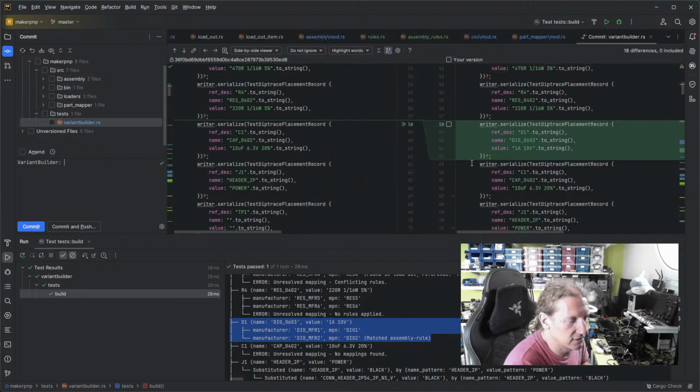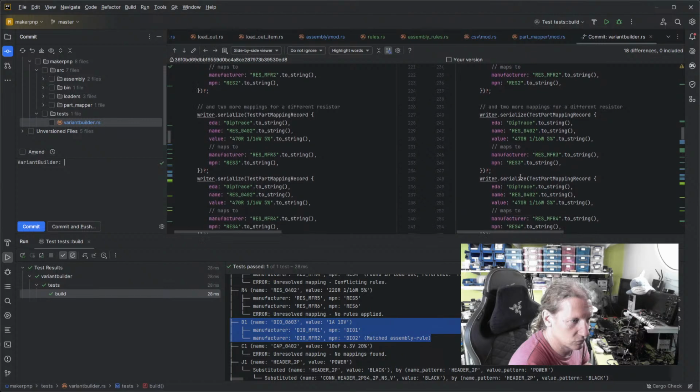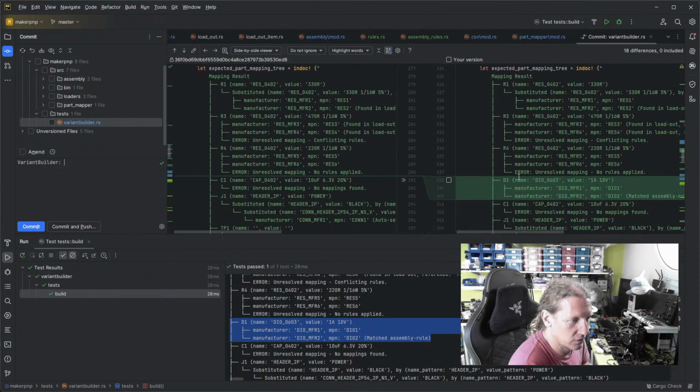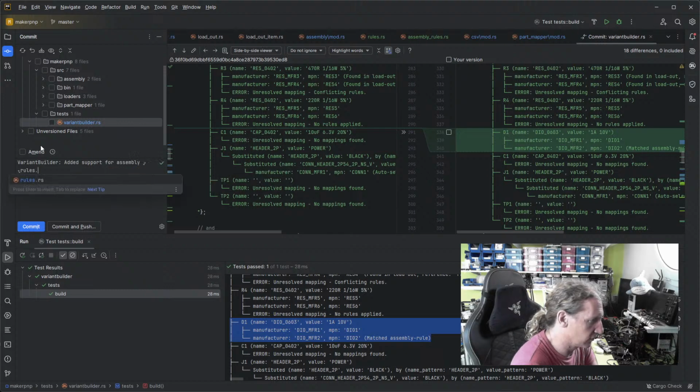Right. So what did we do? We said that we want to... We added support for assembly rules.